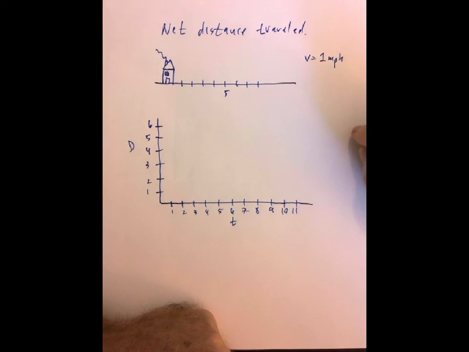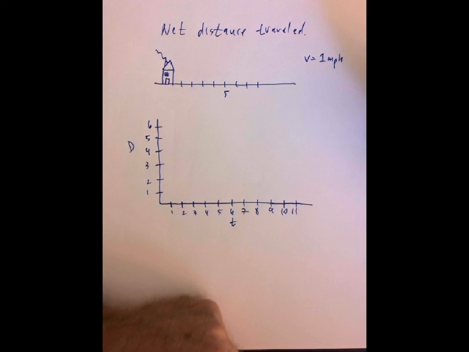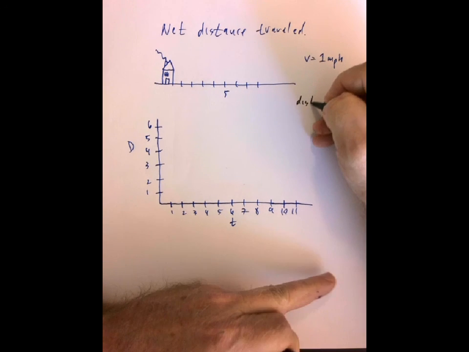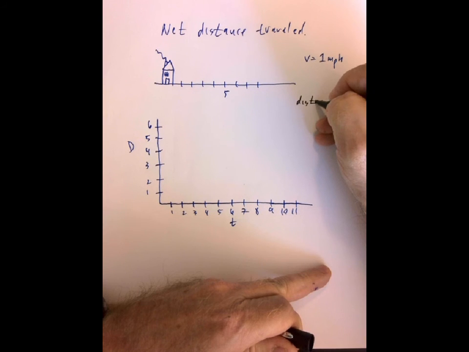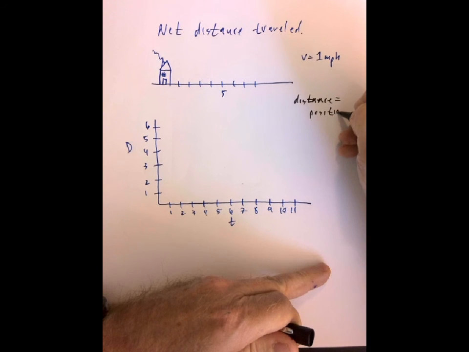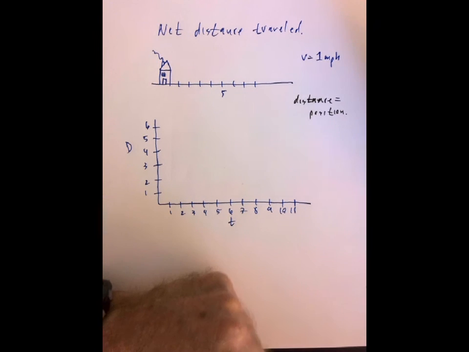Hello, it's Mr. Waters, and this is going to be a video where we're going to explore a little bit more about estimating distance. And this is specifically going to have to do with the more general situation where we think of distance as a position that a particle is in relation to its starting point, how far it is away.